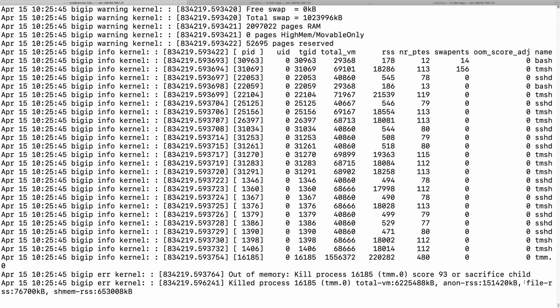There are about 10 TMSH sessions here. About 10 of them.